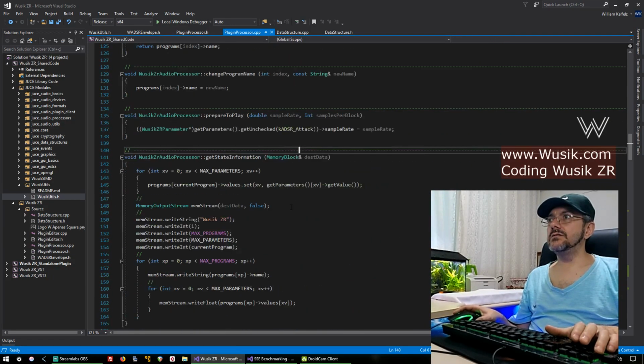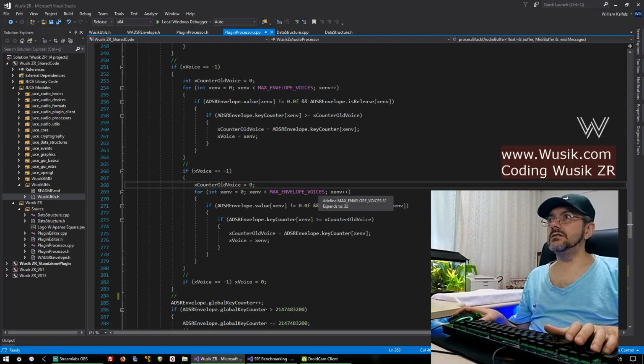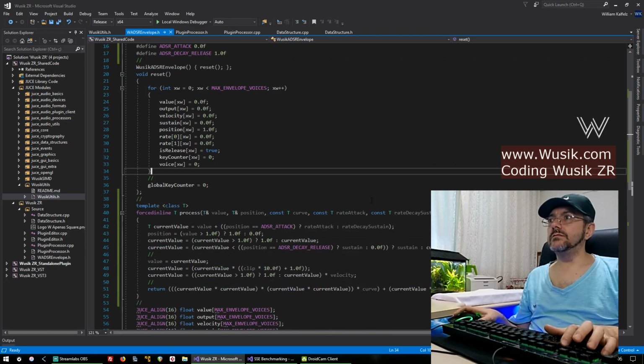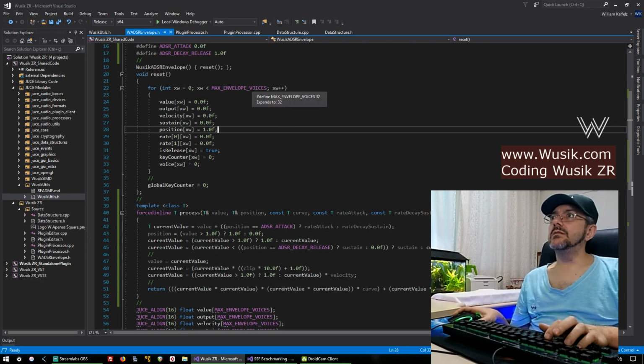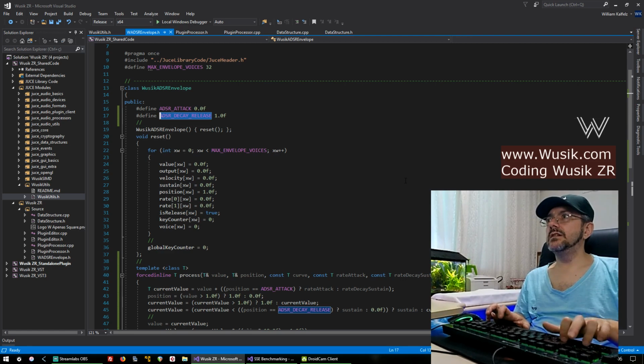Where is the thing I was doing before? Maybe here somewhere. Well, let me recheck the code. The position is 1, value is 1. That's the default values for all the voices. Somehow it's not using that.